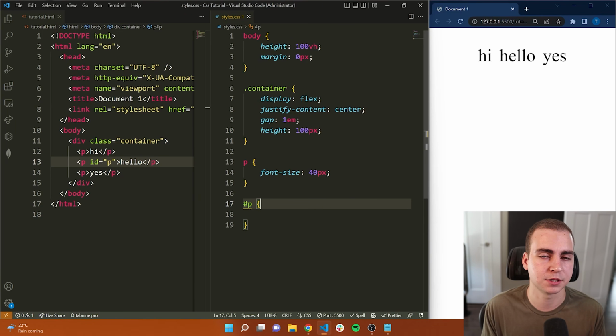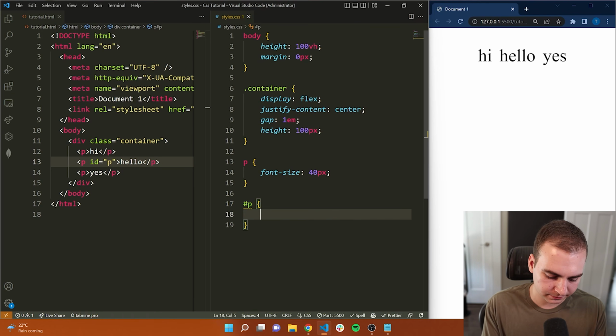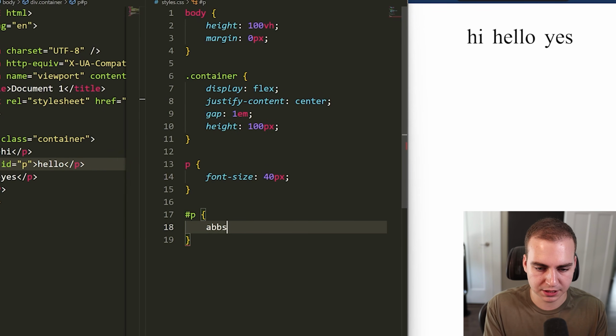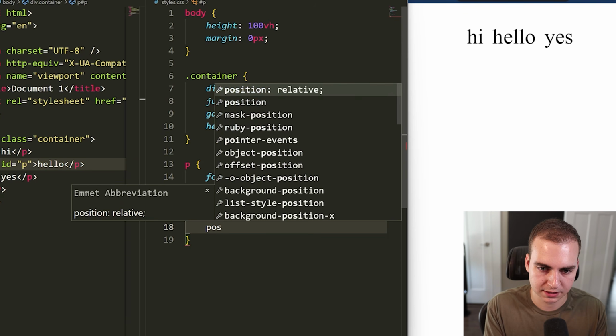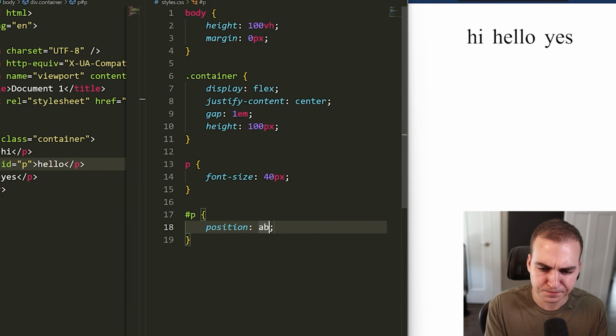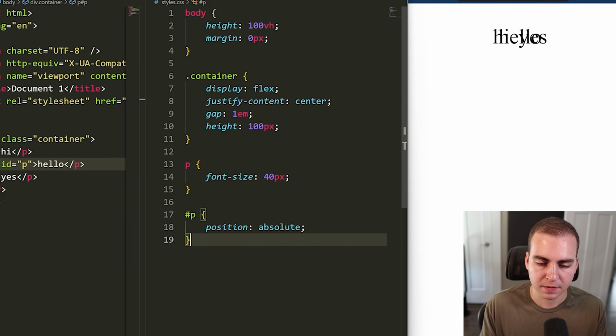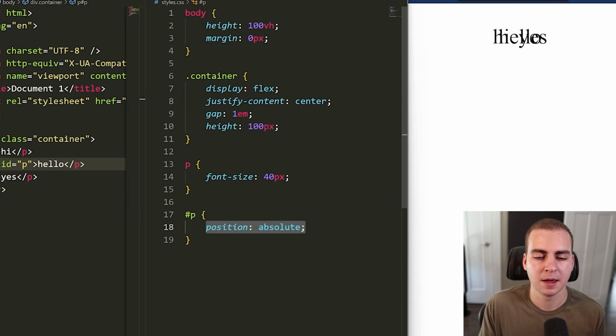However, we have 4 other types of positioning. We have sticky, fixed, relative, and absolute. Now, the first one I'm going to show you is absolute. Now, an absolute position, and I've just added a, let's see here. So it's going to say position, not relative, absolute, means that we're going to position this object based on its first positioned parent. Now, a positioned parent is anything that is positioned in the document.